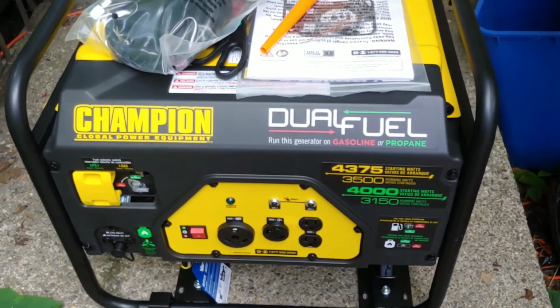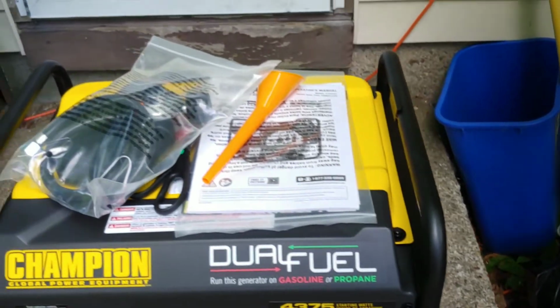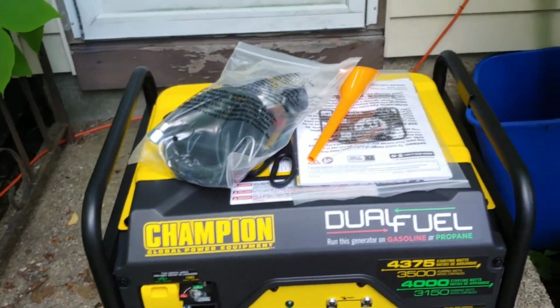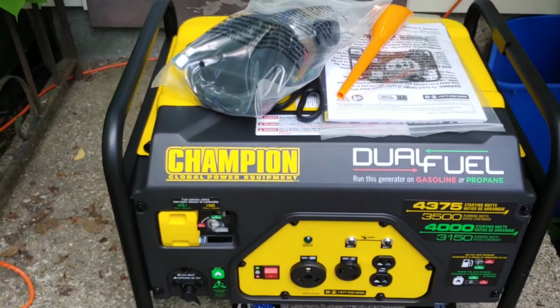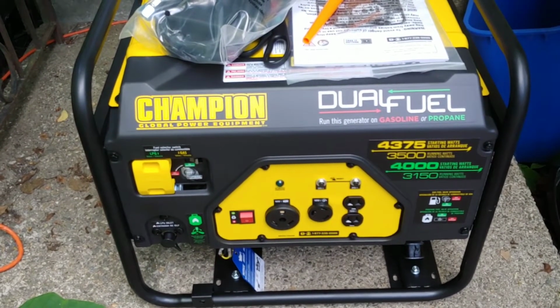Alright folks, now that you've got it out of the box, you want to give it a once over to make sure that everything is there and it says it is. Check the oil. Make sure you have all the tools you're going to need to fill it up with oil. So do your first run.